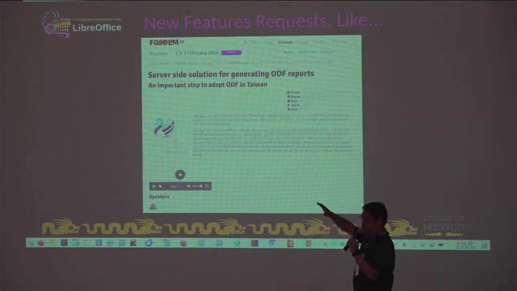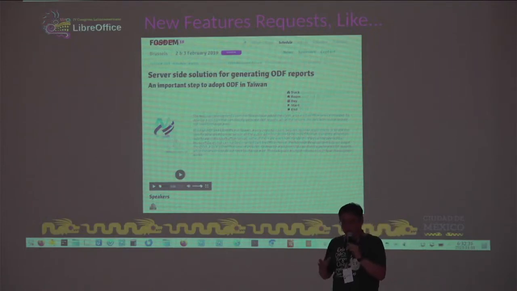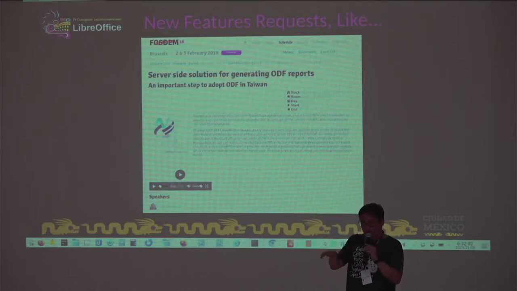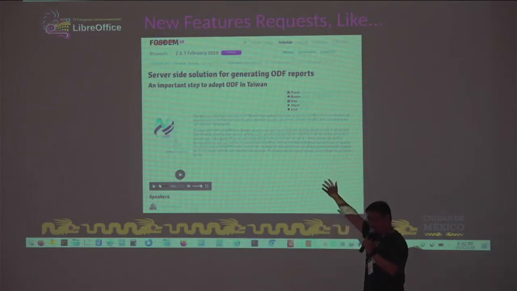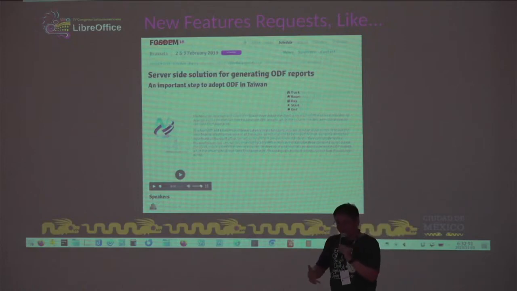Through the API service, they can call this API and send a JSON file. In the JSON file, it's just key values. So they receive this and combine it with the template to generate an ODT or ODS file.